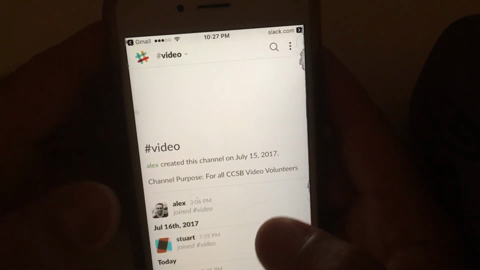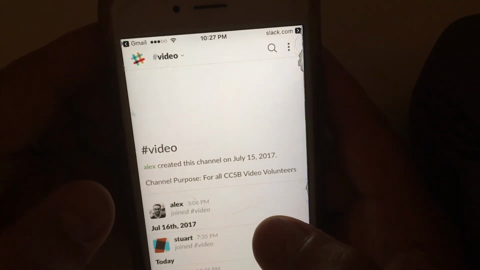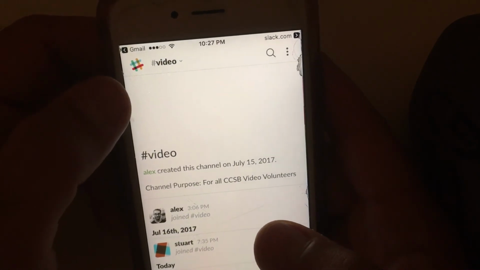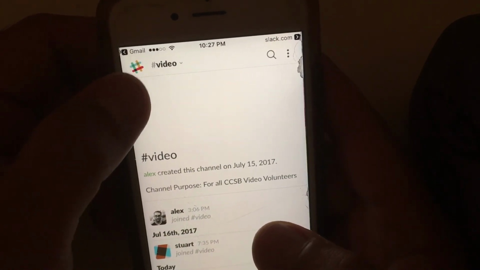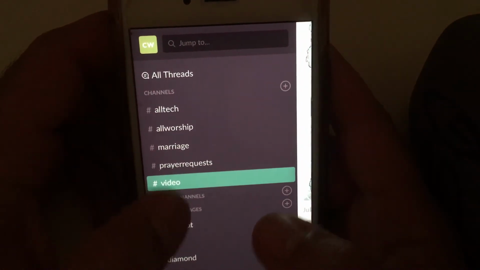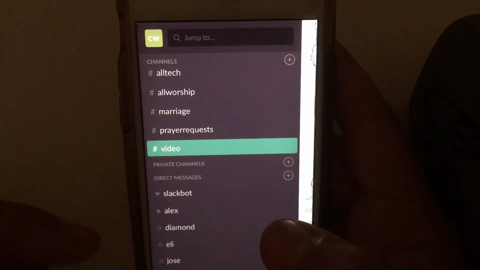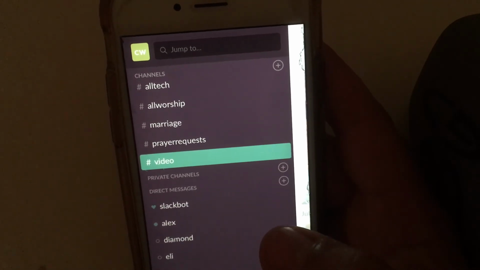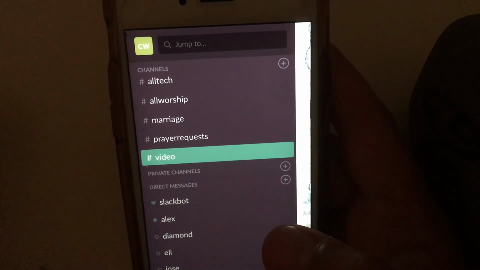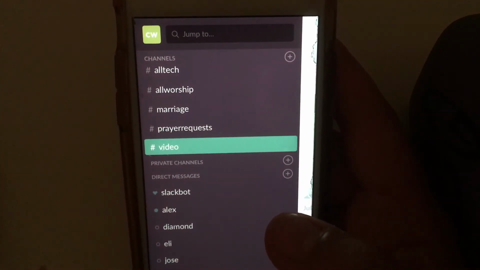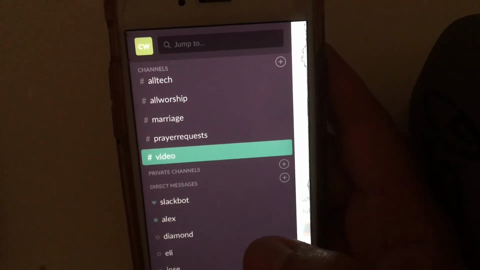Like, hey, I saw this really cool video about how to do good composition. Or, hey, I read this article about lighting in dark sanctuaries, and I wanted to share with you guys. So you guys can continue communicating in those smaller channels, but don't use the big ones, because that's like a giant group text that everybody can't get out of. So please spare us from that hell on earth that it is.